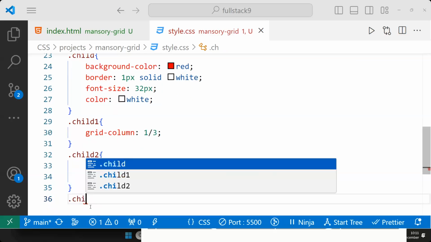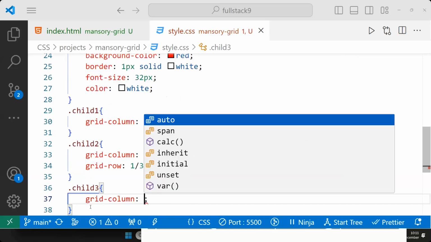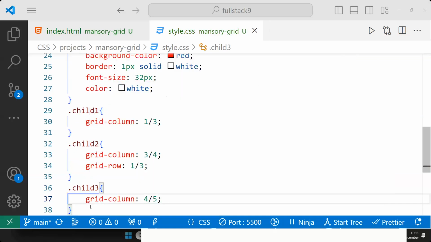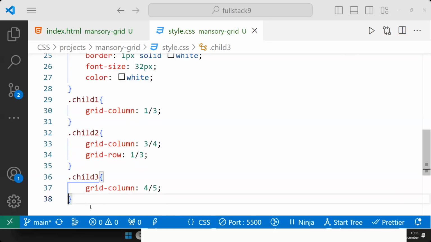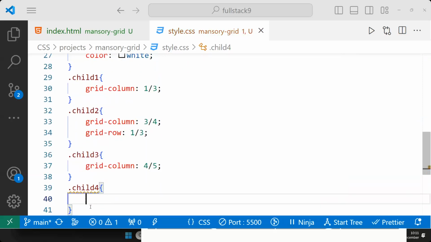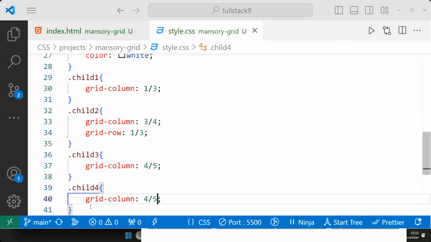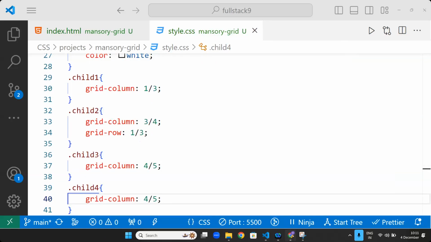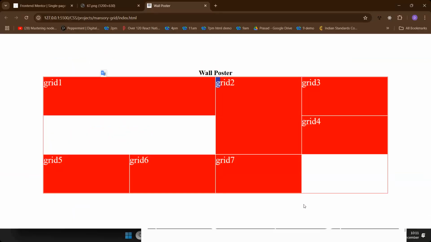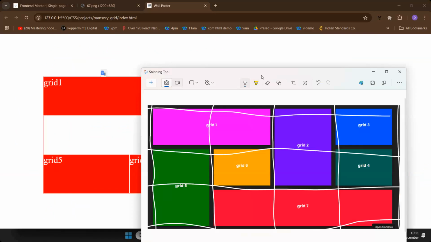Next, child 3, grid column 4 to 5. And the same way, child 4, grid column 4 to 5. Now, if you see your design till now, this is how it is. Check your actual design.